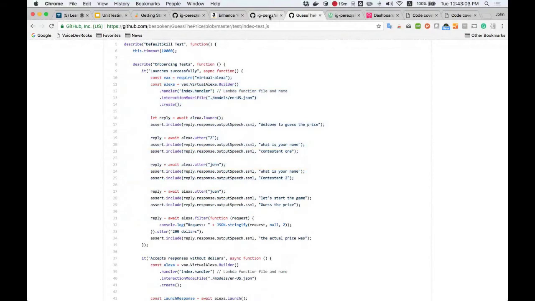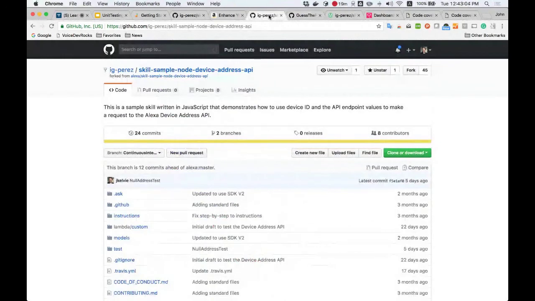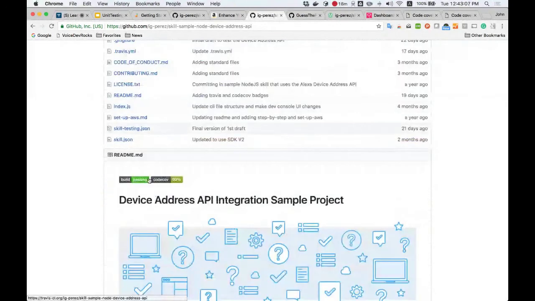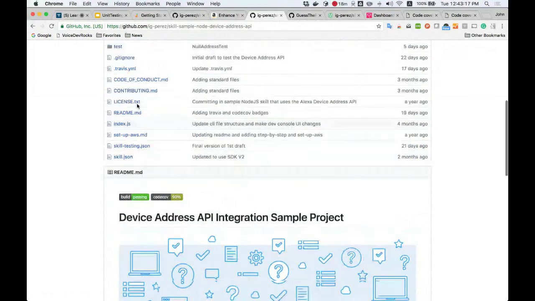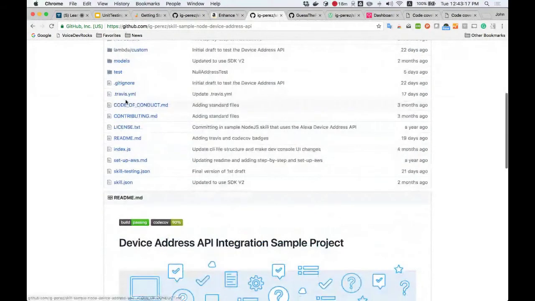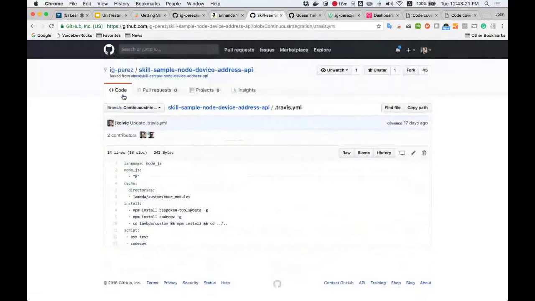In addition to that, we have set up all these sample projects so that they're using continuous integration and code coverage. So how did we set up continuous integration for this? It's really simple.